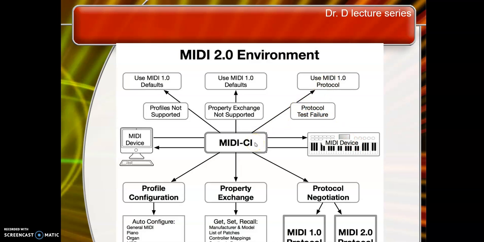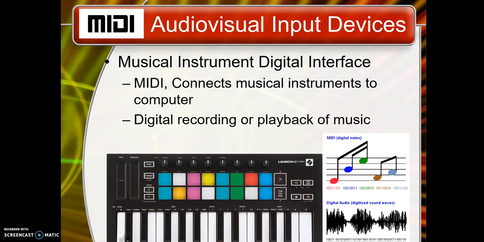And there are certain protocols. For example, this is protocol negotiation with the newer protocol, to adjust which one to apply. In property exchange, there are certain methods and functions in which device-dependent operations are performed. Here is profile configuration. So collectively this is the MIDI environment, how multiple devices connect and collaborate to perform musical instrumentation using the computer device.